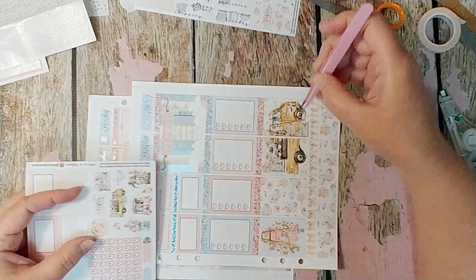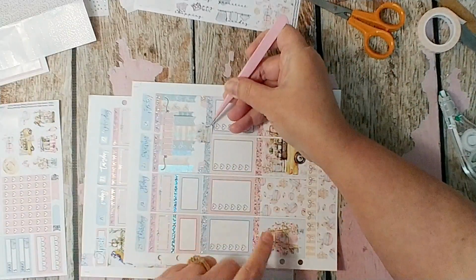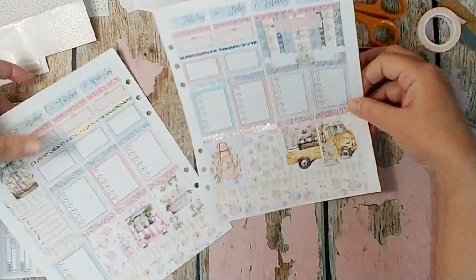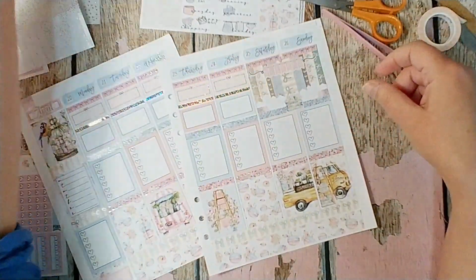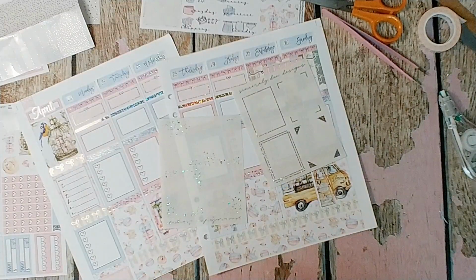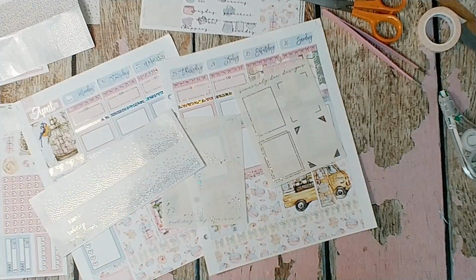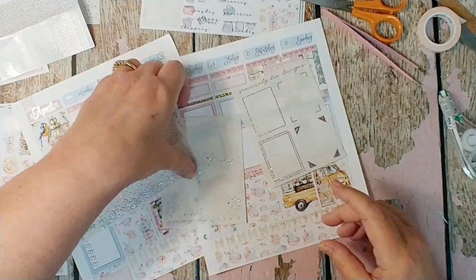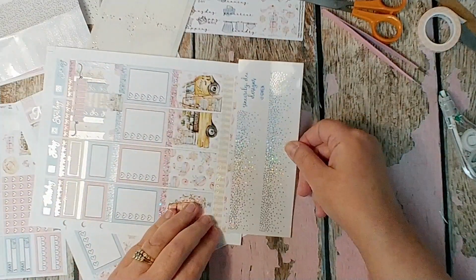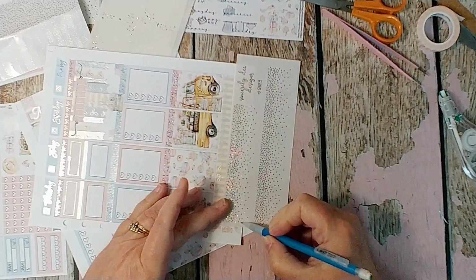And I still don't have an idea yet of how I'm going to save the Aura Estelle inserts. I kind of think I'm going to have to take them into a Staples or something and have them bind it for me. I'm not sure on that yet, but we'll see. And who knows? Maybe I can just get them to put them on a spiral and then I can save them up with my Erin Condren. The previous years I've used hers.